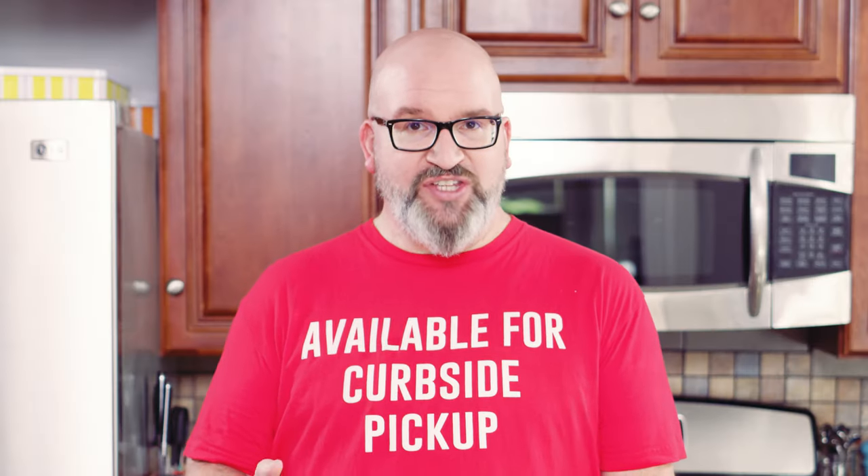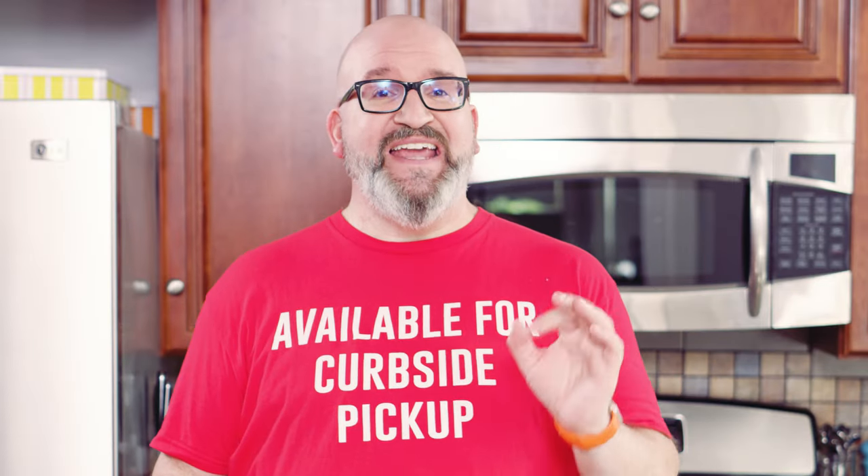The first thing you want to do before you zest a lemon is prepare it for zesting — and I mean you want to wash it. The best way to wash a lemon is to soak it in water with a little bit of baking soda for about 15 minutes. It's been proven that baking soda is better at removing pesticides and everything else from produce than even bleach, so it's a really easy way to clean those vegetables. Soak the lemons for 15 minutes and then rinse them thoroughly.